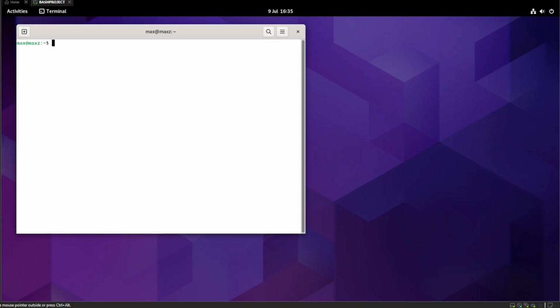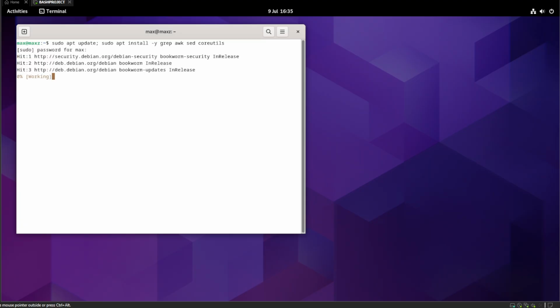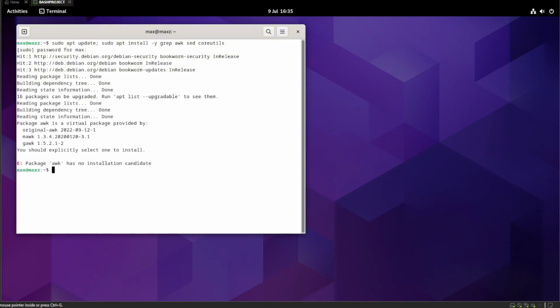What does it do? So, to begin, we're going to be installing the necessary tools that we're going to need for this lab. Begin by updating the package list, and then we will be installing grep. You probably already have grep, but it's good just to run it again. Awk, sed, and coreutils. Coreutils gives us stuff like cut, sort, uniq, stuff that we're going to be using later on that you will get accustomed to. So we'll just install that, and then we'll begin.